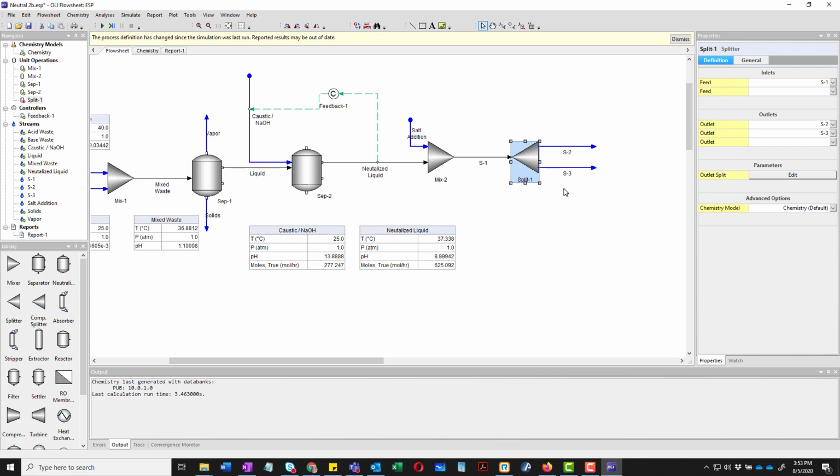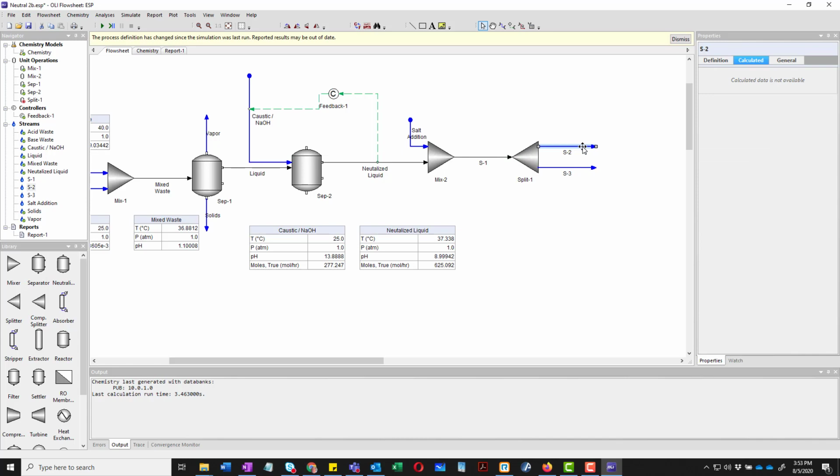I'm going to, again, press the escape key to get it out of stream mode. This stream here, I'm just going to call Purge, and this one will be called Recycle. Double click again. Let's put a nice capitalization in there.